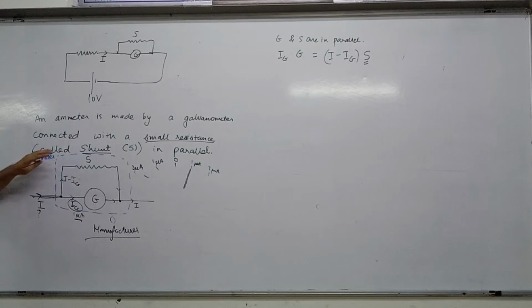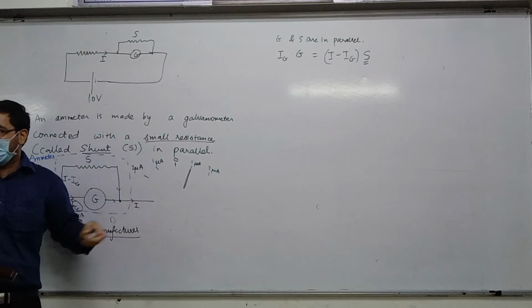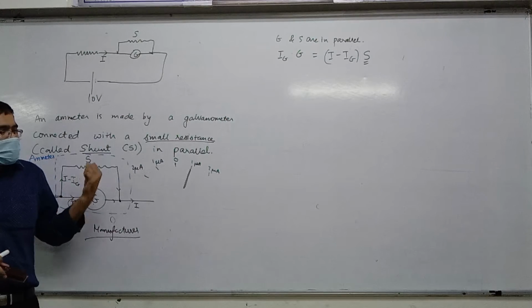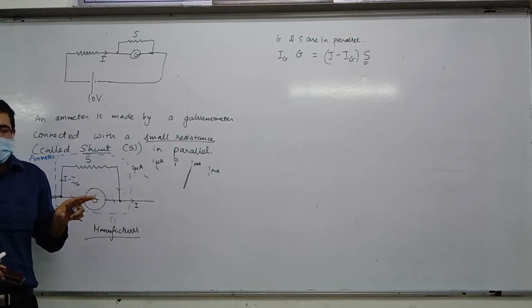I repeat what I have said. Originally this was a galvanometer. Can you use it to measure current? Yes, but it's a very pathetic instrument. Why? Its range is only 2 microampere and it also has a resistance. It will give error. You cannot measure 1 ampere with the galvanometer. So it's not a very useful instrument in this case.